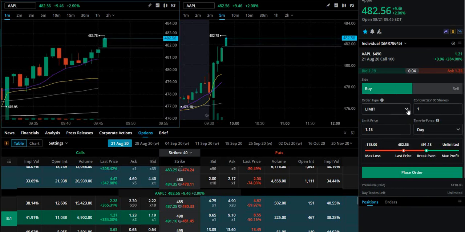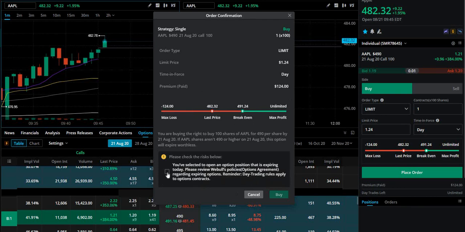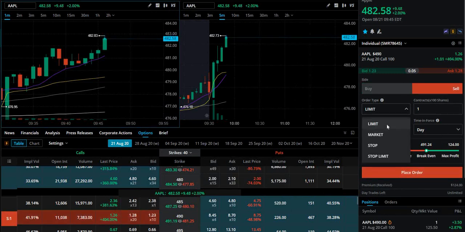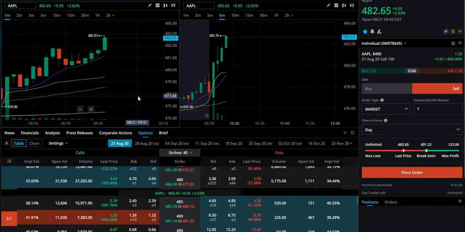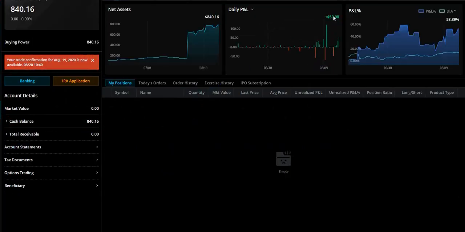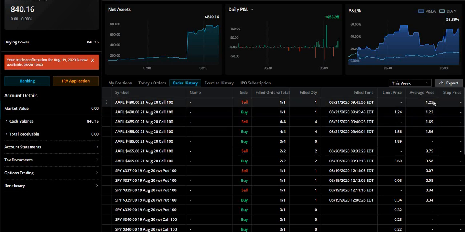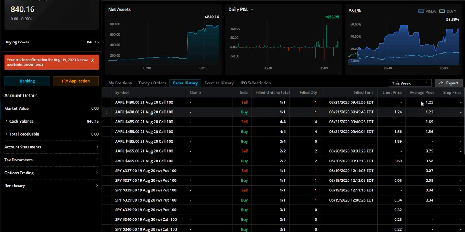$1.17. Maybe I can get another quick scalp in. Do that. It's one contract. It's another quick scalp, I think. Or maybe I broke even. 53.98. What was I at before? Oh no, I made a couple. $4.90 call. $1.22, $1.25. So that's another $3. Minus whatever the fees were. So now I'm done.